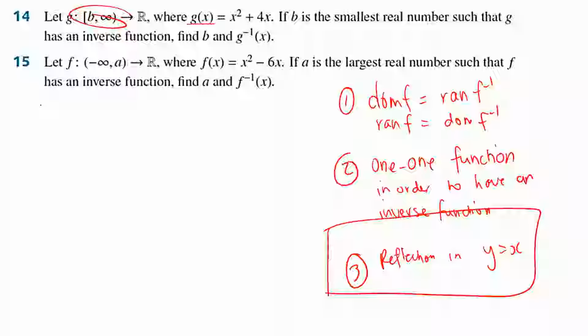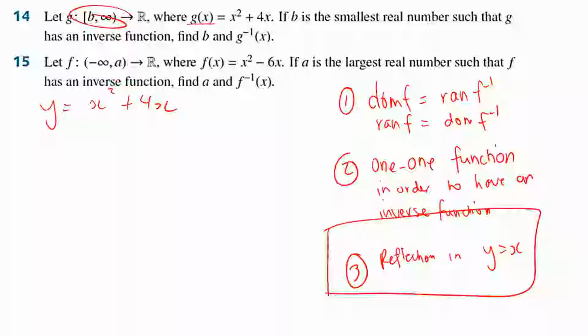G of x, I'm going to call it y for now. y equals x squared plus 4x. What kind of function do I have? Quadratic. Okay, so it's a quadratic graph, parabola shape. Now, remember what we did yesterday when we were doing inverses? We said if it reflects in the y equals x, technically the y now equals x and x equals y. Now I'll show you why this is a problem.